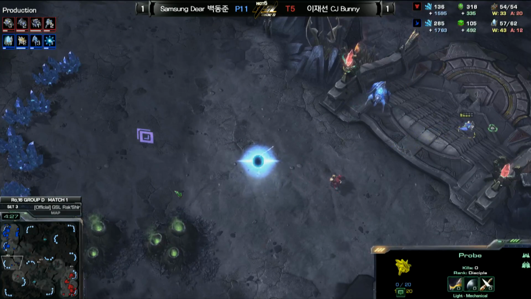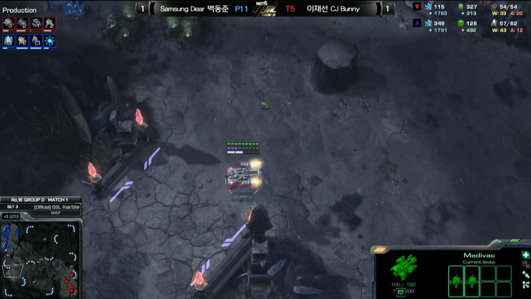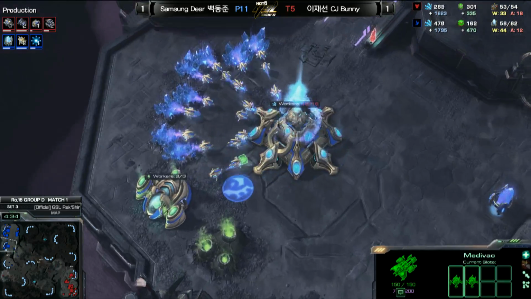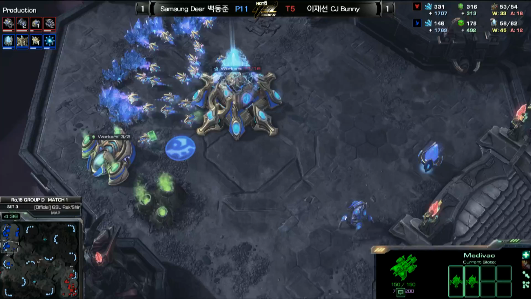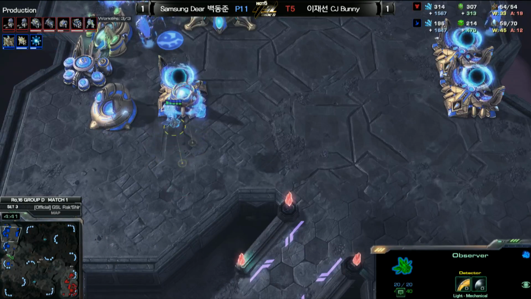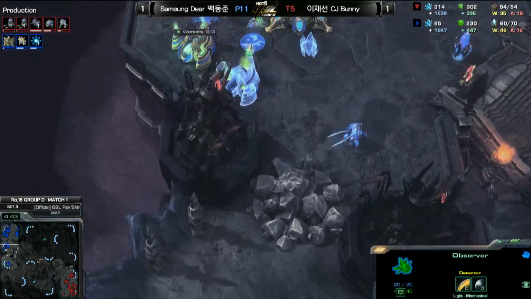This SCV will be killed here. It looked like Deer was considering a very fast third with those Blink Stalkers, and maybe more than considering as that probe does move back into position. This Widowmine drop is coming around. He has an Observer here and the Mothership Core. It's going to be tough for this one to find the damage that Bunny had last game.